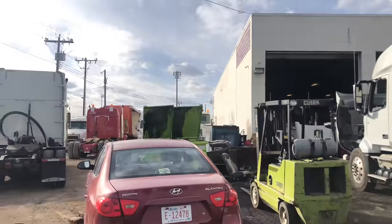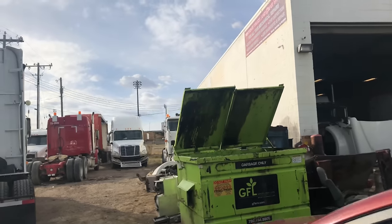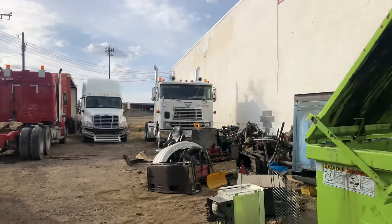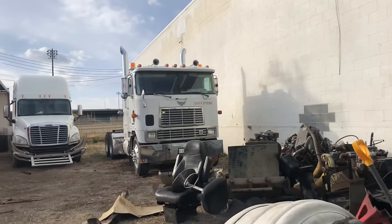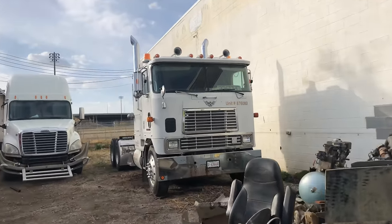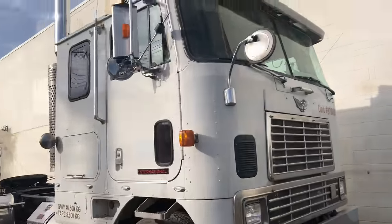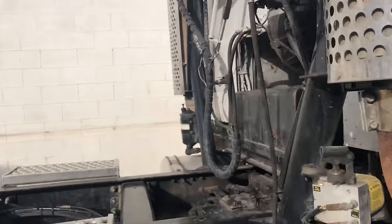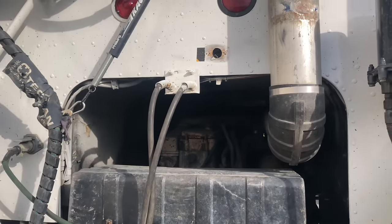All right, Anton! Hey Mark, nice to meet you. Show me your truck here. Oh it's in good shape. What year? 85. And how long have you had it? About four years now. Looks good. What's in it for a motor? It's a Big Cam 400 Cummins, yeah. 13-speed. Have you done any work to the engine?